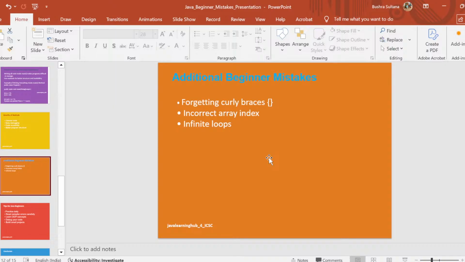Now, additional mistakes which students or any beginner can make are forgetting curly braces.